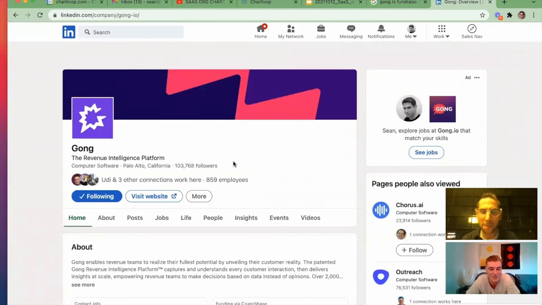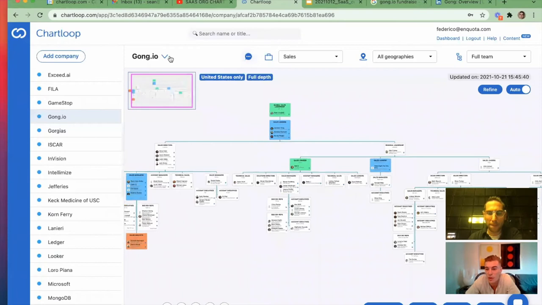So they're just a sales intelligence software that enables salespeople to, as they say, close deals faster and move quicker, and just capture and understand your customers' needs a bit more, and also have your own data to use. So I think they're going to be very successful. And when you look at their org chart, you can really see the growth and the kind of explosion waiting to happen, I would say.